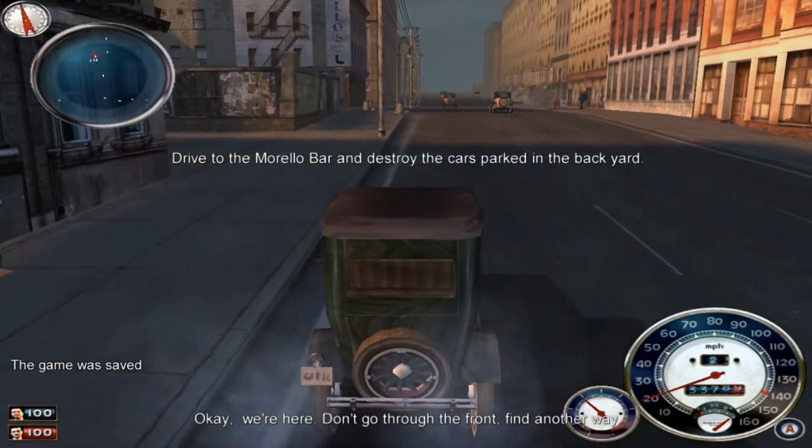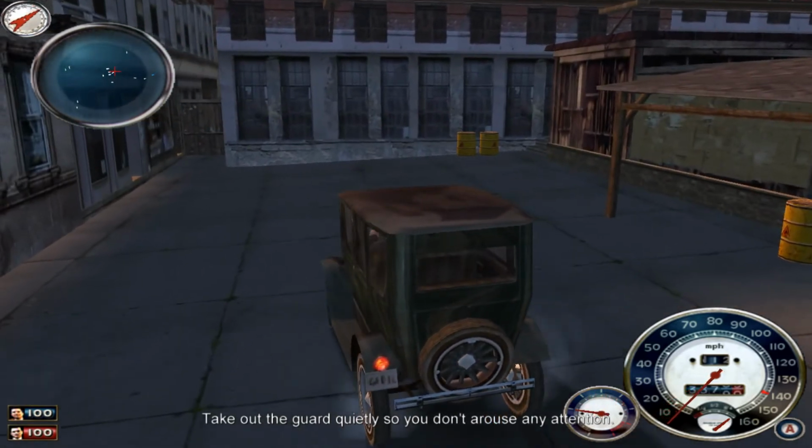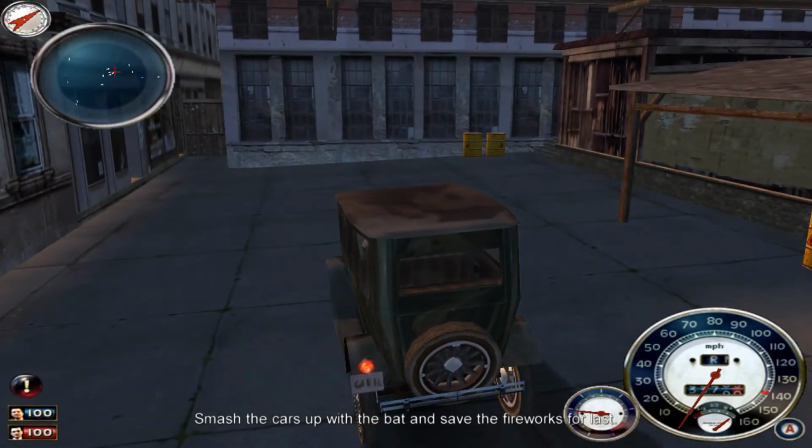Okay, we're here. Don't go through the front. Find another way. Take out the guard quietly so you don't arouse any attention. Smash the cars up with the bat and save the fireworks for last. Could be something nice in that shit. Take a look. Good luck, buddy. Thanks. I'll be back in a little while.